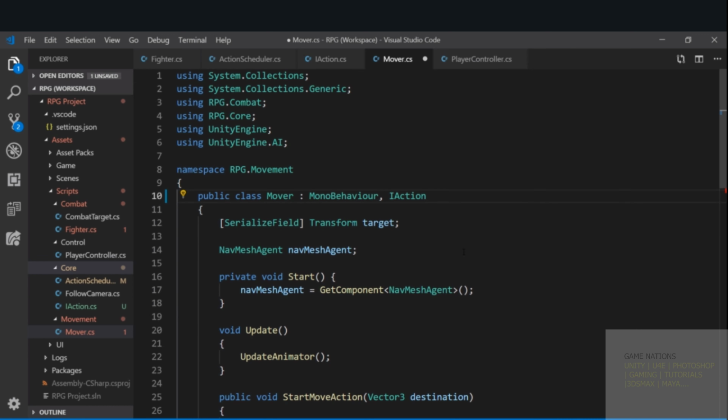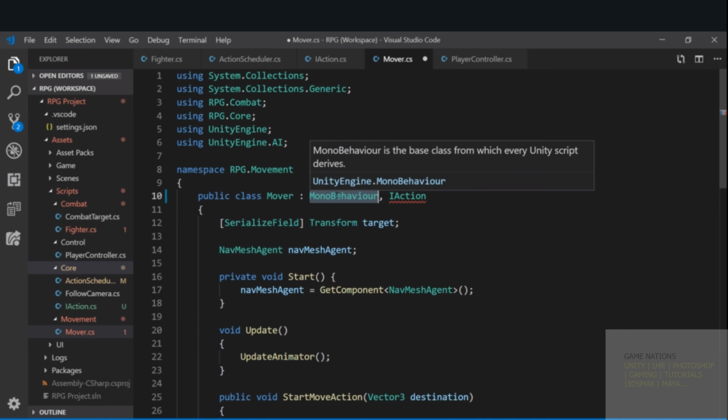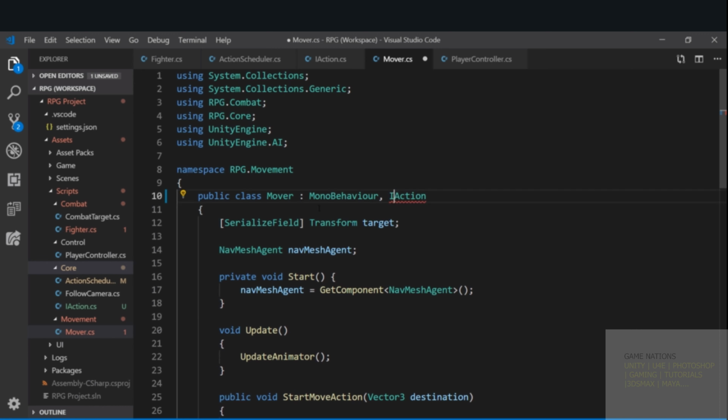So I can get it to implement the interface to obey the contract. And you can see by basically putting a comma and then the interface after the things that are inherited at the top here. So notice you can't inherit from more than one class, but you can inherit from as many interfaces as you like. Now it's saying to me the error is Mover does not implement interface member Cancel.